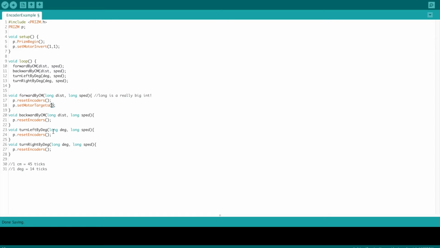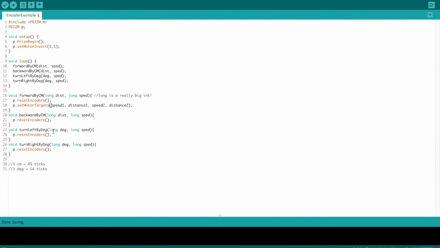All right, I'm just going to type these out, but of course, we're going to change it in a moment. It's going to take speed 1 and distance 1. That's for the first motor. And then the second is it takes speed 2 and distance 2. All right, and speed and distance 1 and 2 both refer to the first and the second motor.